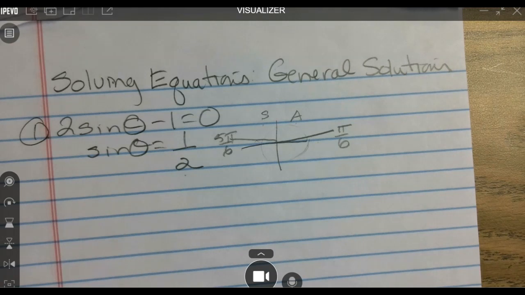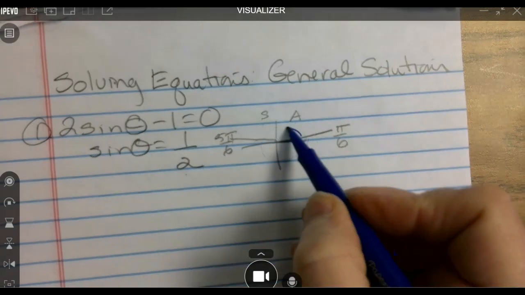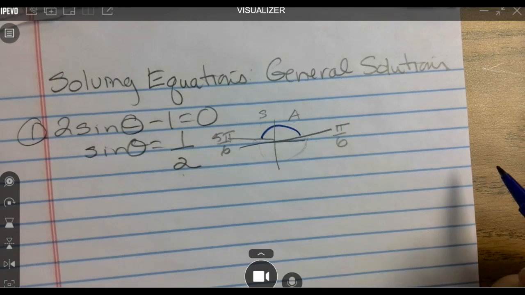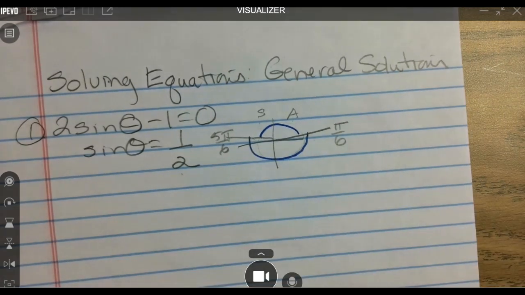But if I could link them together, then the distance between them would be the same, just like asymptotes when we linked them together with graphs. We would say, well, here's the first one, and then how far is it to the next one? You notice k is back as an integer. Okay, well, I can see that on here, that if I even just look because I drew them, that distance is not the same as that distance. So I can't link these together.